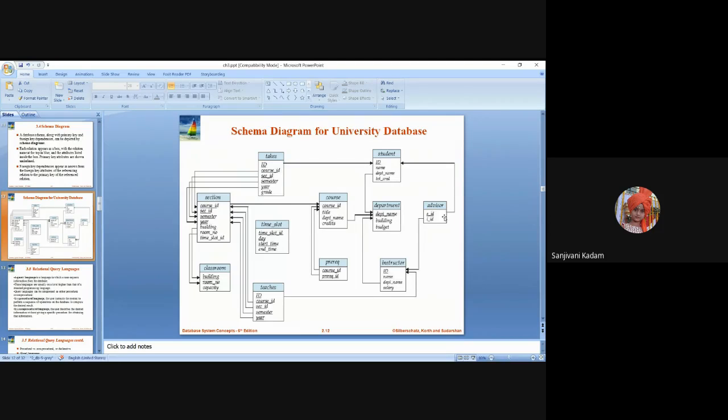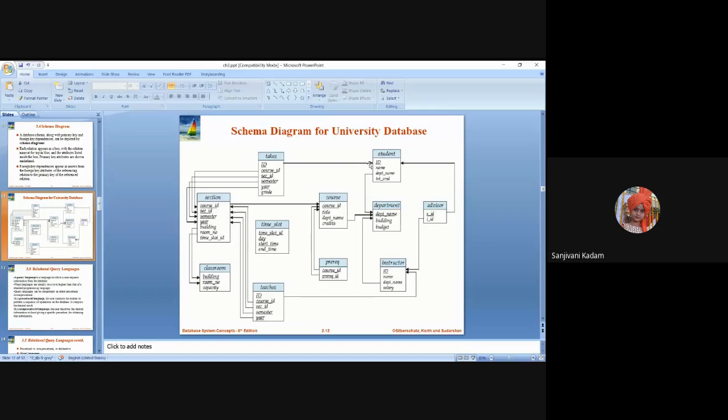Again, the advisor relation we have also seen. Advisor is also shown as a relation, where this instructor is advising this student. Here we can see that there are two foreign keys. One is the student ID and another is the instructor ID. The instructor ID is from the instructor relation and the student ID is from the student table, which is the primary key of the student.